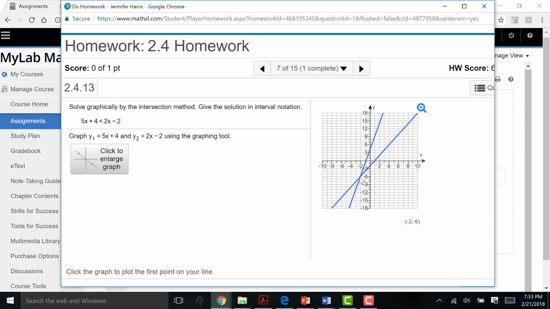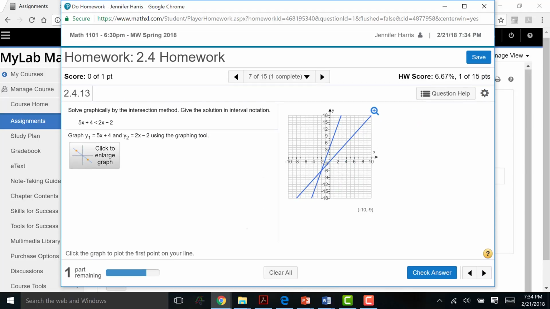The answer that you see on the screen over here is always going to be part of the solution. So here, see the -2? That's always going to be in your answer. So for sure, could we just put -2? It depends on what it says. If it says write the inequality, then you've got to write x is less than -2. So you've got to write it however it asks you to write the answer. So let's check. Why did we graph it? We had to graph it so we could see where those two lines were going to cross.